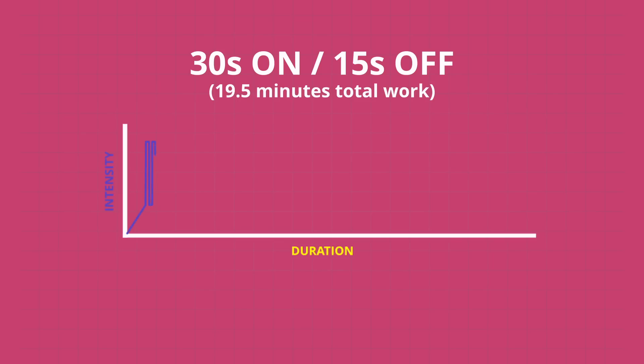The overload phase was short but intense, and we focused on high-intensity interval training sessions. Based on the research by Ronestat in 2014, 2016, and 2024, we used the infamous 30-15 intervals: three sets of nine and a half minutes of 30 seconds on with 15 seconds of recovery, separated by three minutes of full recovery between sets at 50% of the power produced during the work intervals. The aim of these intervals is to maximize time spent at or above 90% of VO2max, a strategy recently confirmed to improve VO2max.